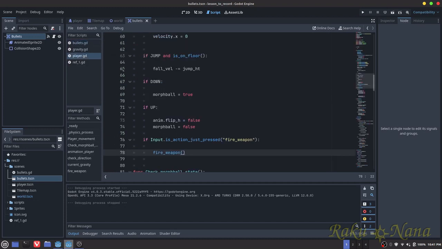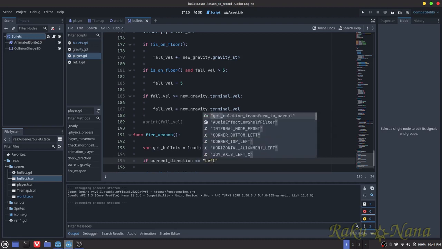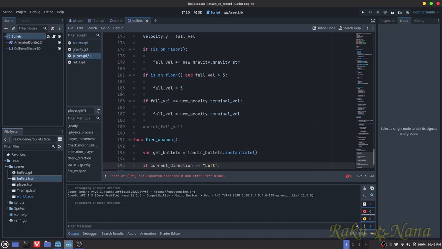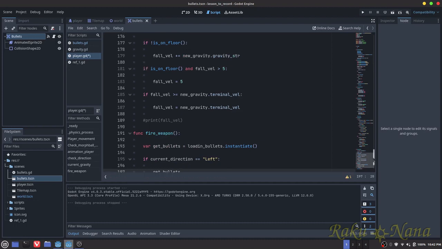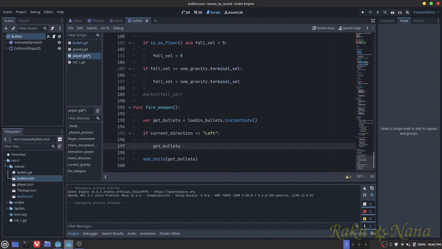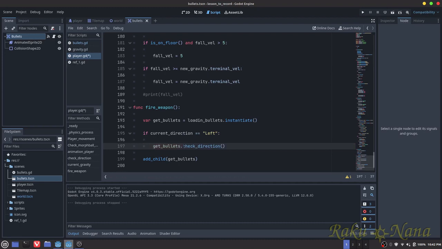So now that that's done, what we want to do is go back over here to where our fire weapon is, all the way down. And we're going to say this: if current direction is equal to left, we want the get bullets. What's actually cool about this is that because we made a copy of the bullet script, we have access to all of the functions, methods and variables that were in there. So if I press this dot here and I press check direction, this function will actually be called.